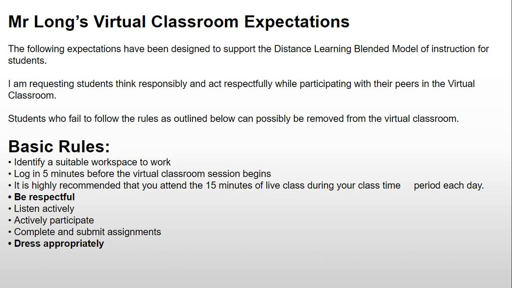Because we're doing a lot of Zoom and because we're going to be in this virtual environment for at least the first couple of weeks, I want to go over some of the basic rules, okay? I want you to identify a suitable workspace to work, right? A suitable workspace is a desk or a table, right? Dining room table, kitchen table, a desk in your room, okay?